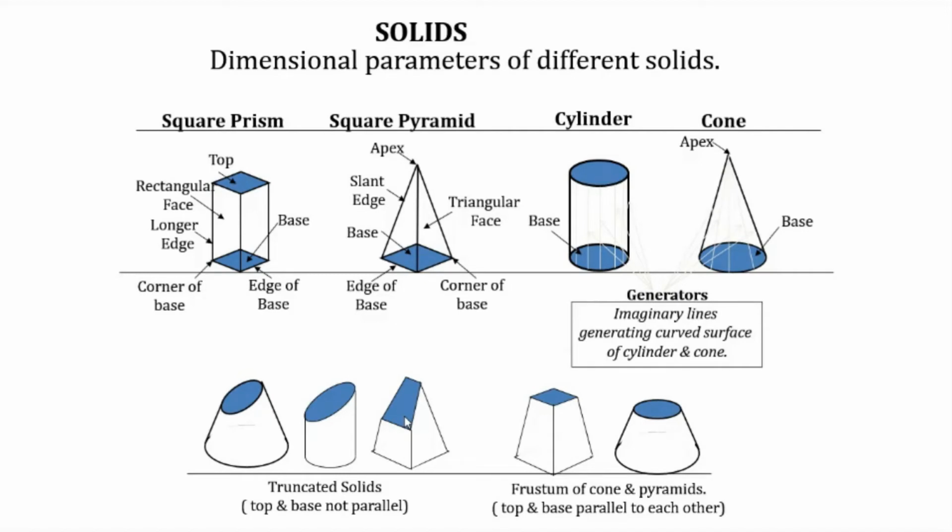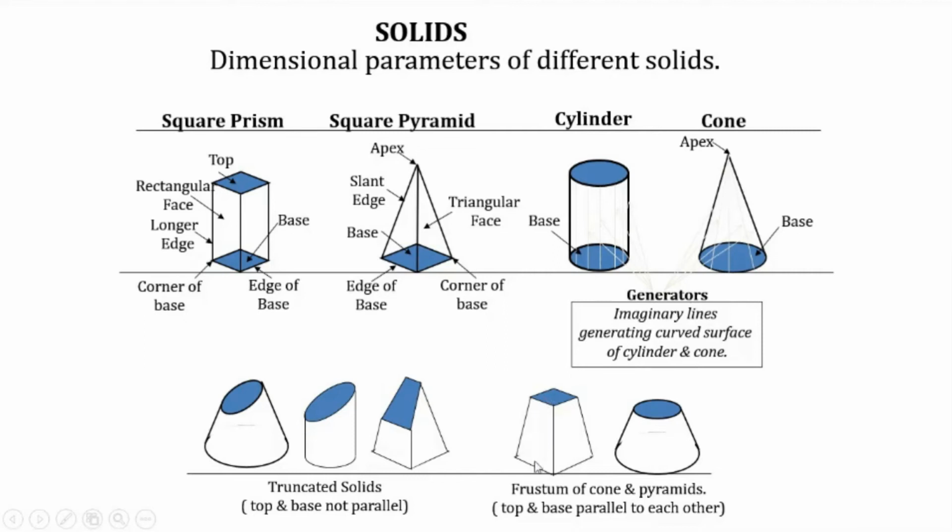It cannot be part of a cylinder or a prism, because if we cut a cylinder in such a way that the top and the bottom are parallel to each other, then it becomes a smaller cylinder. But in the case of a frustum of a cone or a pyramid, a smaller pyramid part is removed from the top of this particular pyramid, and the bottom part that remains is the frustum.